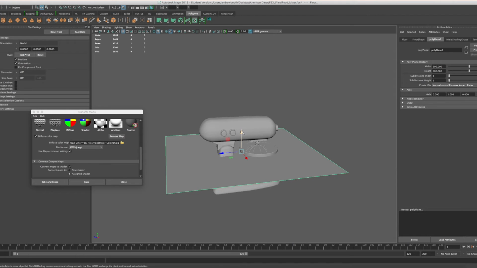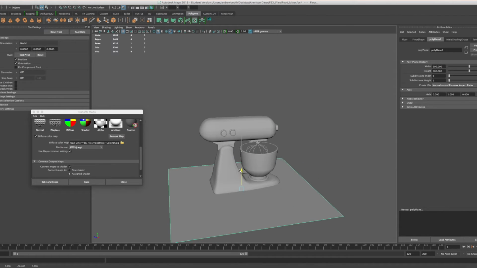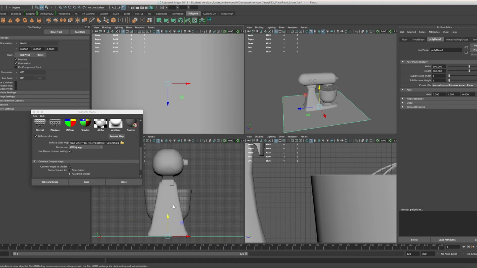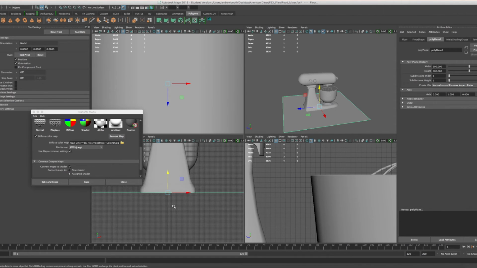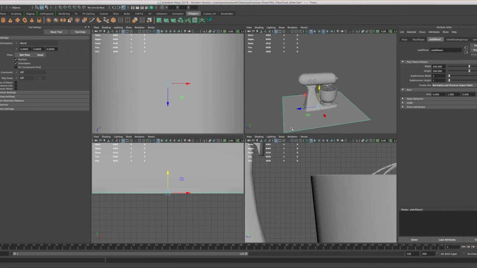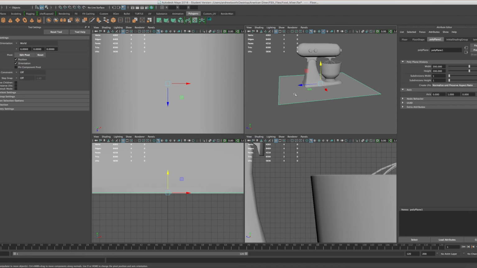Now drag that down and align it. Like so, there you go. Now we've got the floor done.